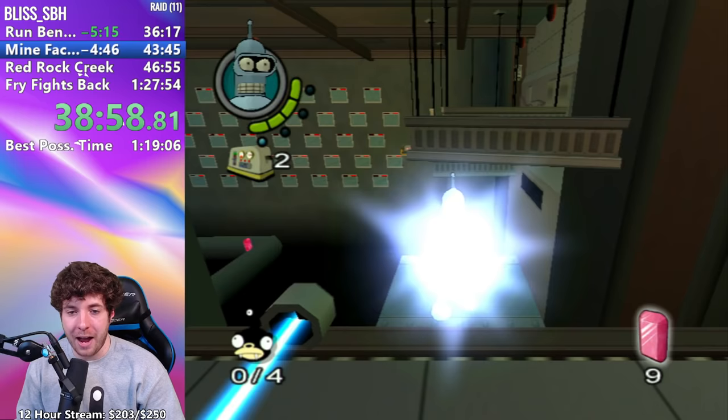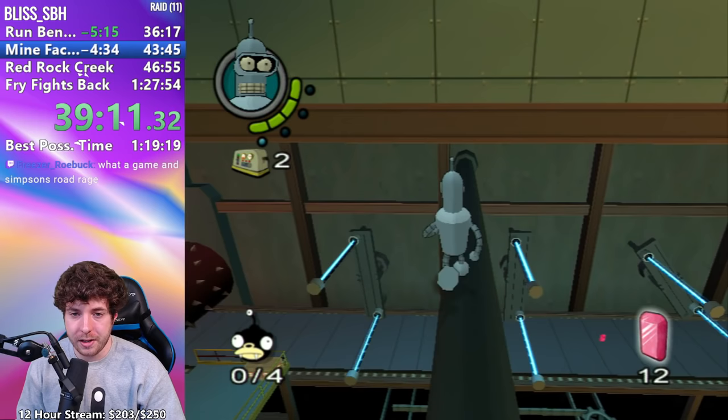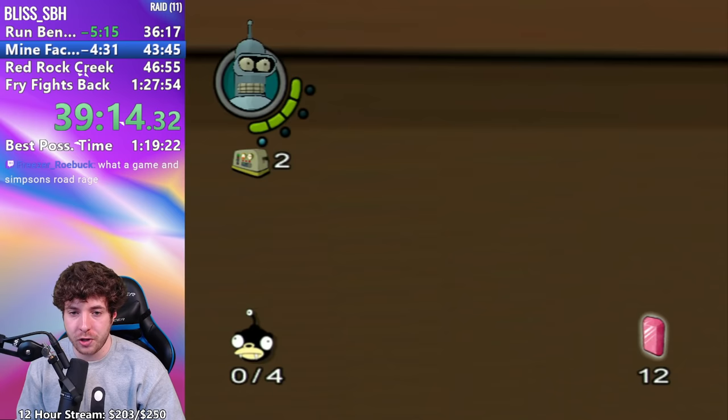The mine facility is probably my favorite level, which requires full mastery over Bender's kit. I started out by doing a redirect to pass through a door. After reaching the checkpoint, I have to do some precise butt slam platforming and make my way across some beams until I reach a wall.